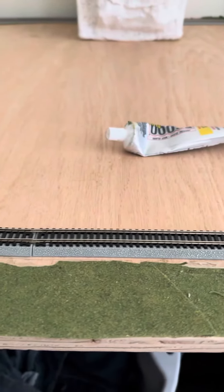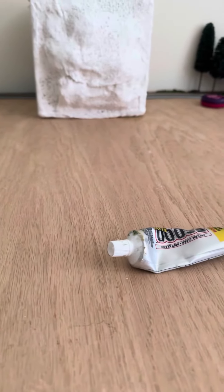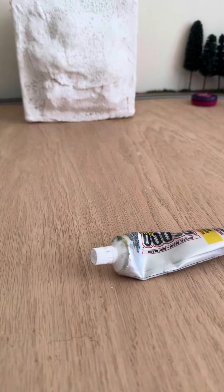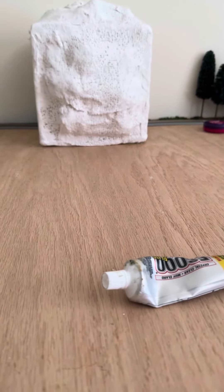Right here up front will be my power supply area. I haven't done anything with the inside yet, just because I don't know what to do. I have so many houses — I'm looking at some gas stations or whatnot — but we'll see. I'll keep you all updated, but this is my model train so far.